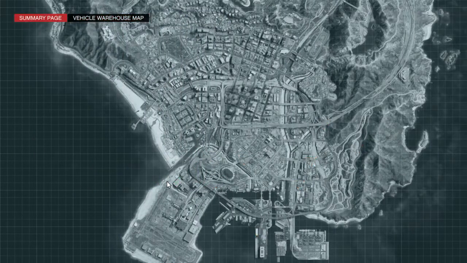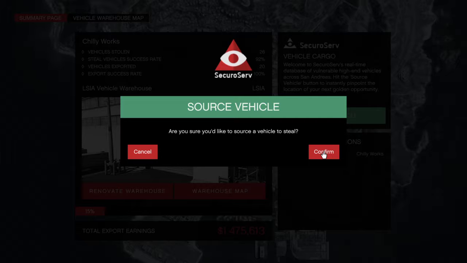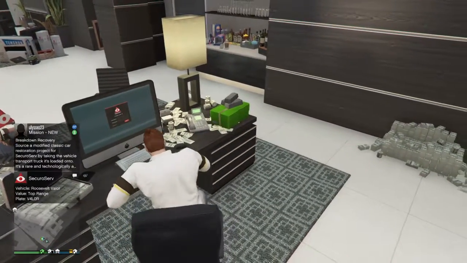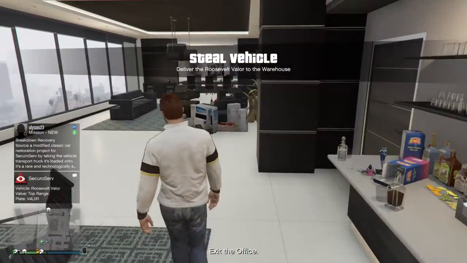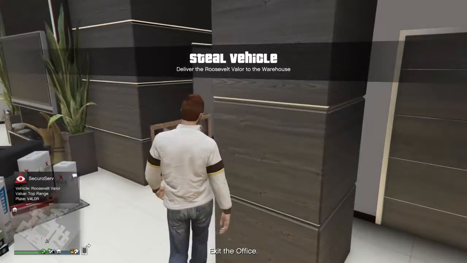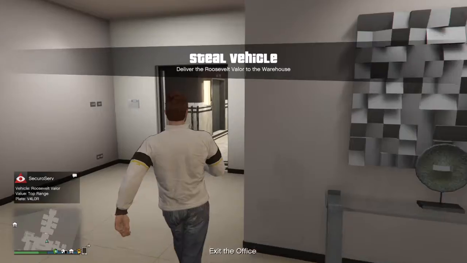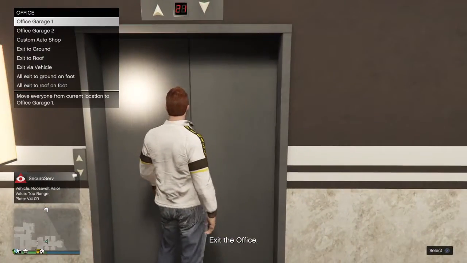So what you're going to want to do, let's back out here. You're going to want to click vehicle cargo, and up here on the right side you're going to see source vehicle. So you're going to go ahead and hit it, and it'll give you this little pop-up. It'll say, are you sure? So yes, you want to hit confirm. It'll stand you up from the computer. If you look in the bottom left, it'll tell you what car you're getting, and what range it's in. It'll also tell you the license plate, which I think is kind of cool, how each of these has their own unique license plate. As you can see, this is in the top range.